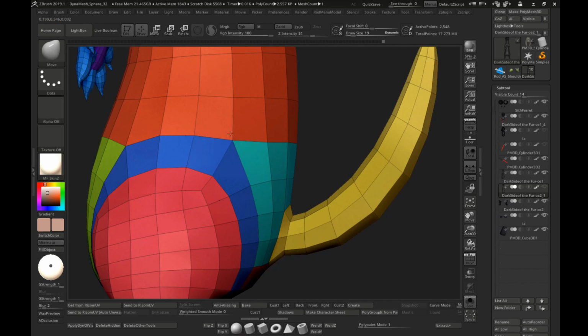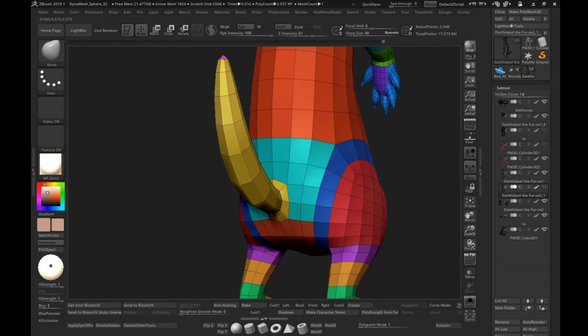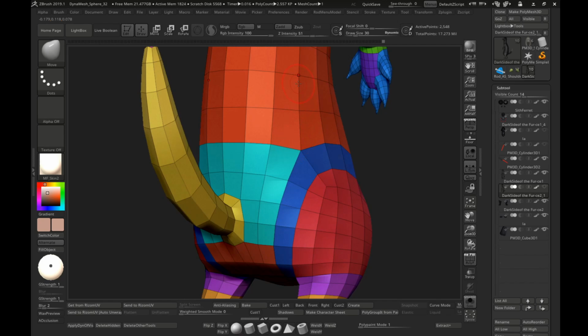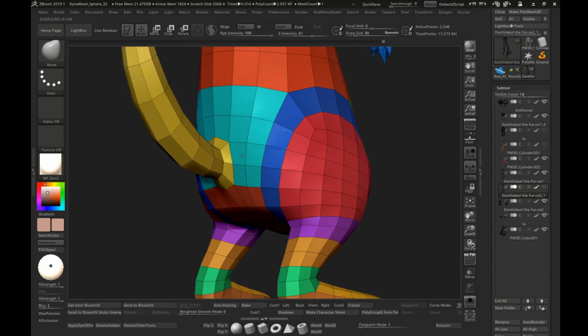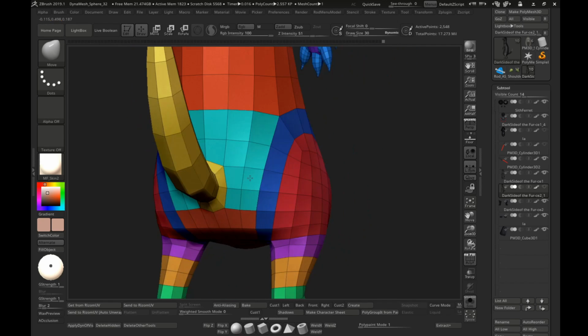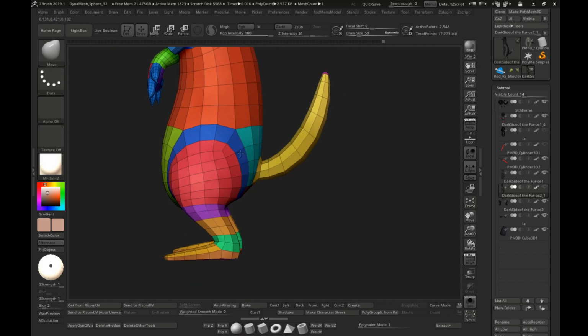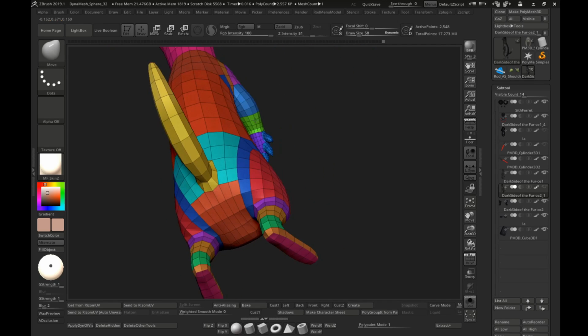So the 5-point stars are these little things right here where all of these edges come into a single point, and this basically redirects the topology in different directions so that you have all of these different deformation areas, and it changes up the topology flow for you. So if you're feeling stuck in how to retopologize something, you can always try to redirect the topology using 5-point stars, and get better patches.